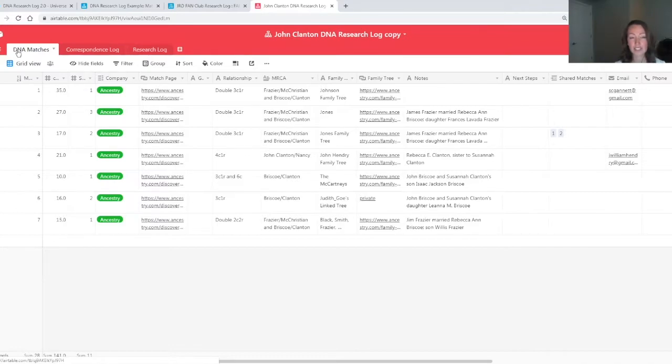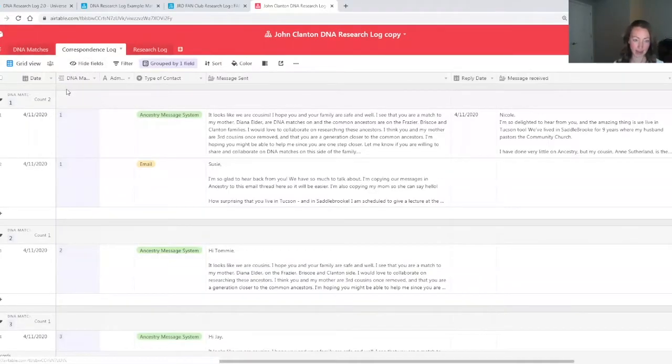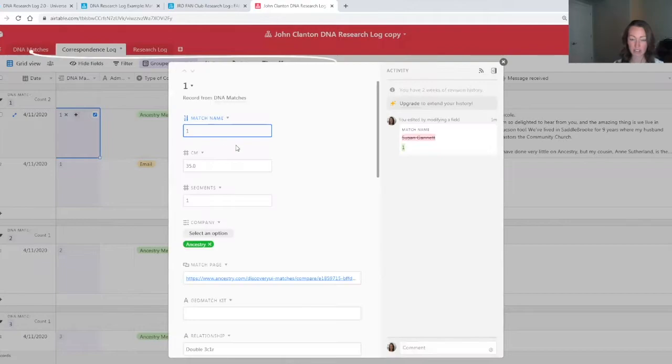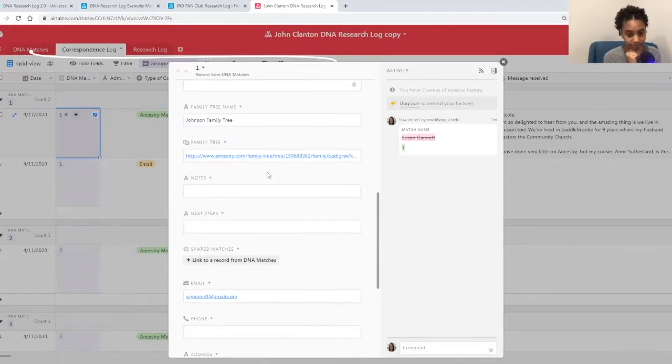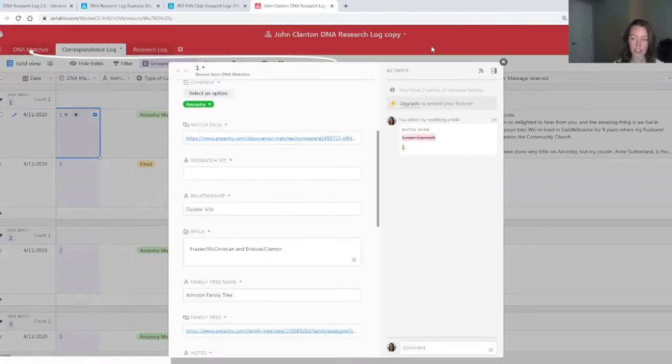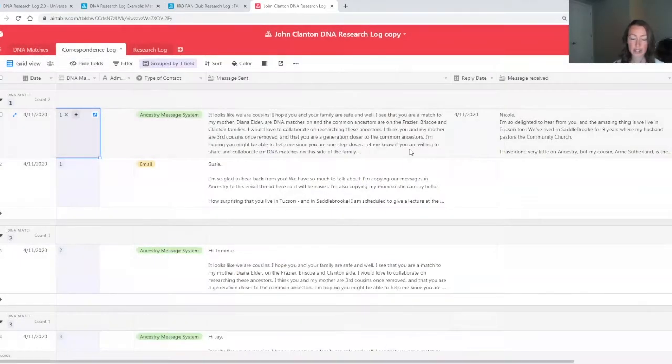So when I had the idea that I could use Airtable, it was really this nebulous idea. I wonder if that would work. And then when I actually started using it, it was such a relief to just be able to enter the DNA match information once and then use the linked field to be able to see the match information and just expand the field when I needed to see how many centimorgans of DNA do we share? Oh yeah, 35. And where is this match located? Oh yeah, I can click their family tree right here. So that was really great.